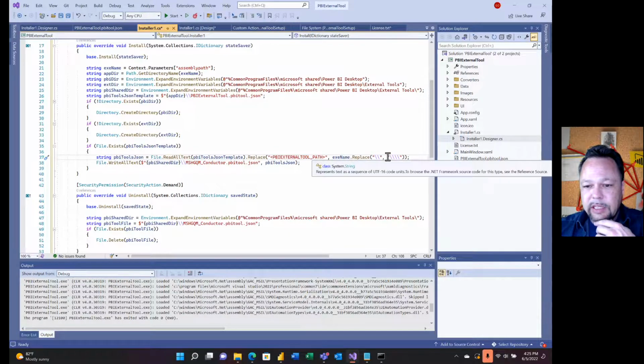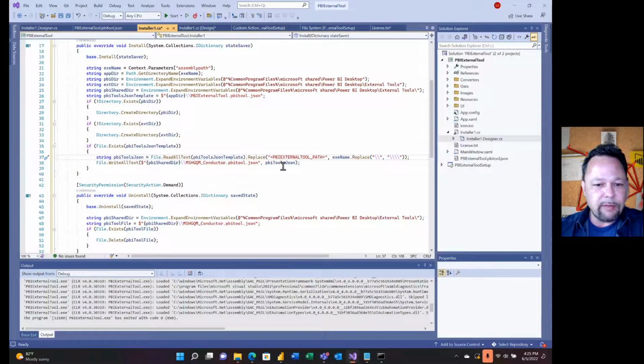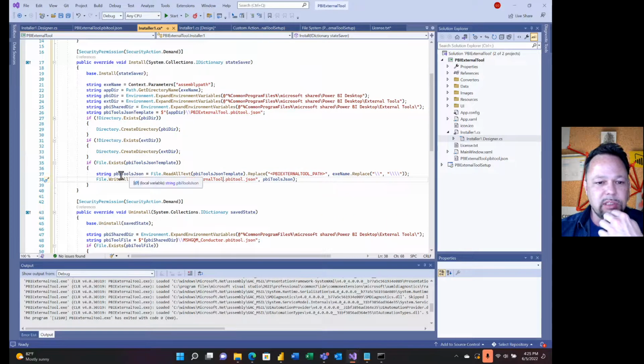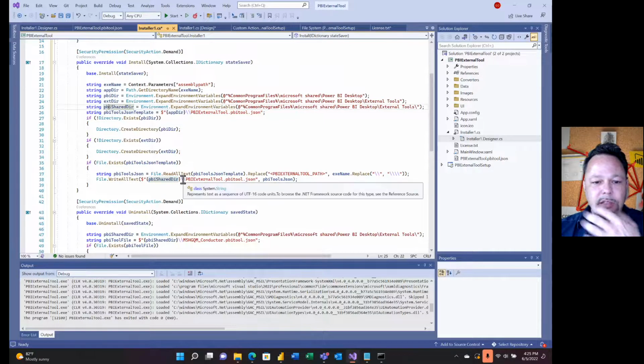Since it's JSON, we have to do some escaping. Then we write it out, and we might as well call it the same, though we could call it anything we wanted: external tool.pbi.json. So we're reading in that JSON file and then writing it out to the PBI shared directory. Yeah, I do use this, and that's all that's going on here.